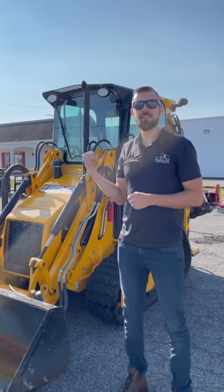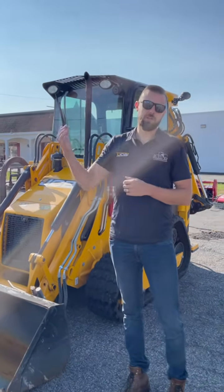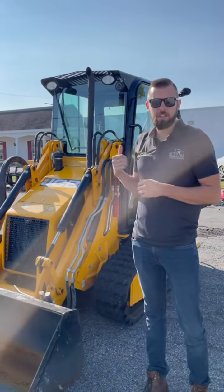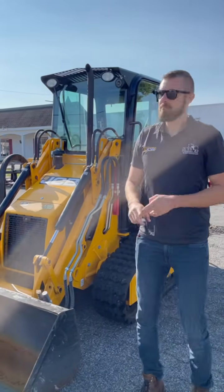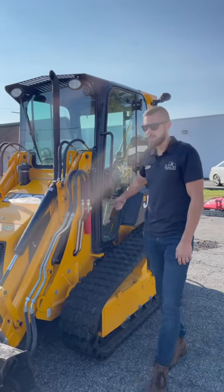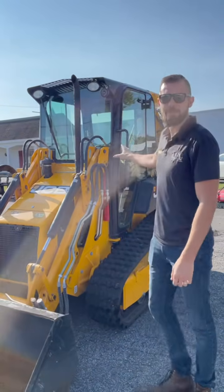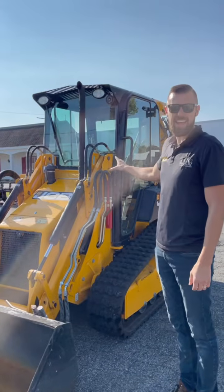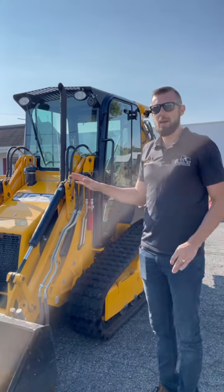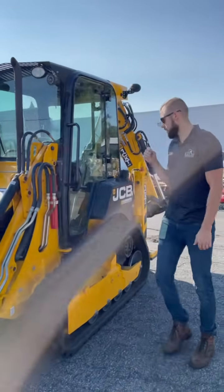Now the cool thing about JCB is their whole line of skid steers and their smaller compact equipment under 75 horsepower, which this is, does not have DEF and regen. Obviously, just like the rest of the JCB skid steers, we also have a side door entry. You don't have to climb over your attachments, which we think is ridiculous. So safe to operate, easy to get in, no DEF and regen, powerful engines. Let's keep walking down the side of the machine here and show you a little bit more.